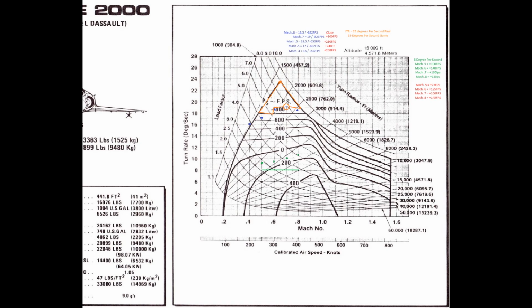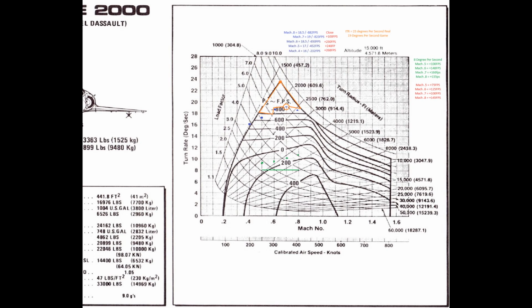And up at the top, I have the SEP numbers written down that correspond to the blue dots. Basically, if we start on the furthest right blue dot, we have a Mach 0.8 dot, 18.5 degrees per second, and a negative SEP value of 882. Looking at the chart, you can see that the minus 800 line is below that, so it's definitely more than minus 800. It is believable. It is relatively close. This first dot seems pretty reasonable.